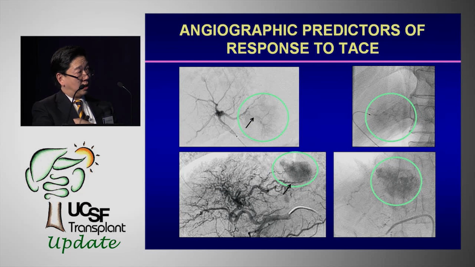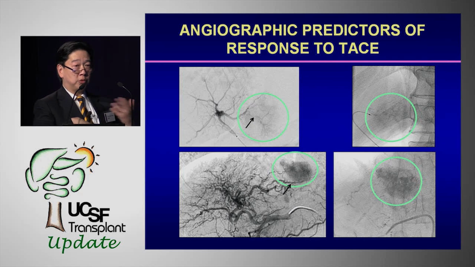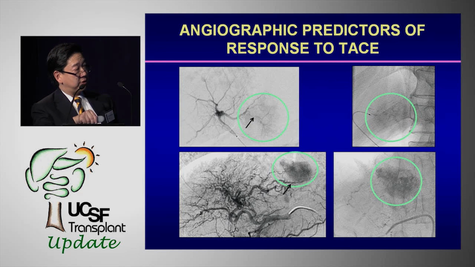And our interventional radiology group is very interested in looking at some of the angiographic features that help us decide whether a patient would do well with chemoembolization. Just a few examples: here is a classic hypervascular tumor. You see clear tumor blush. This is the type of patient who would do very well with chemoembolization. And then you see other cases when the tumor is really faint and the feeding artery is very tiny.